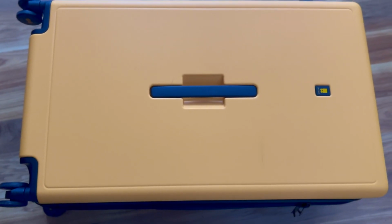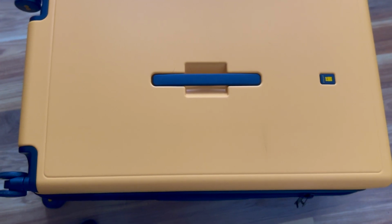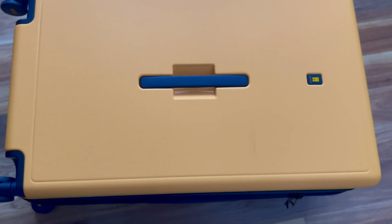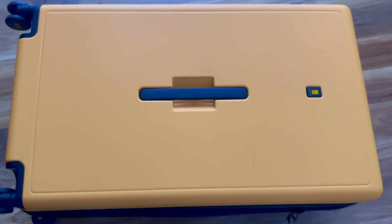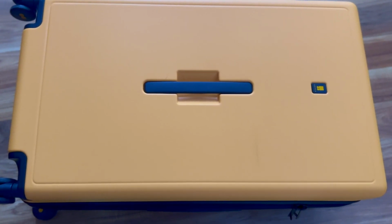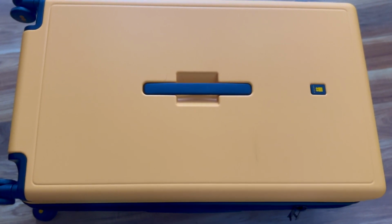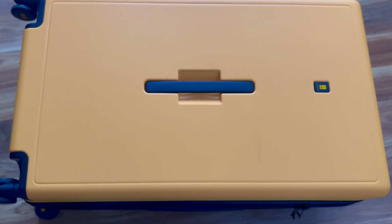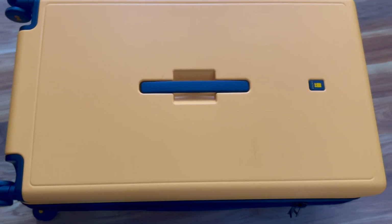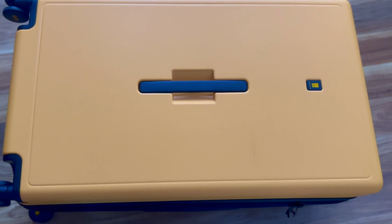One of the things my husband said about this is, whoa, you know which luggage is yours because it's this bright, bright yellow. And I actually like that. I think that's great. When I take it outside, I'll show you how nice and easy it spins. That's one of the things I loved about these Level 8 suitcases is that they're notorious for how quietly and smoothly they glide. So we'll show you that when we're outside. We'll go around the outside of this guy. The carry-on is pretty much the same.